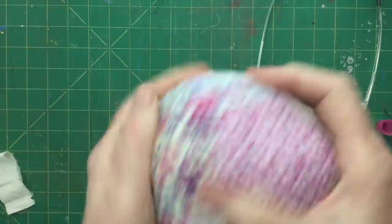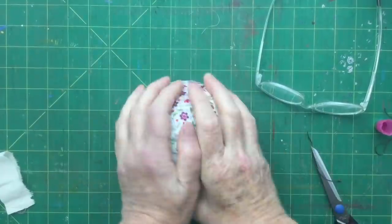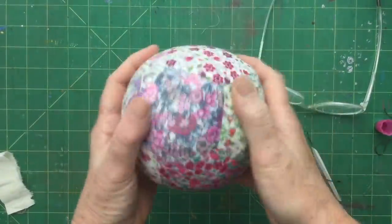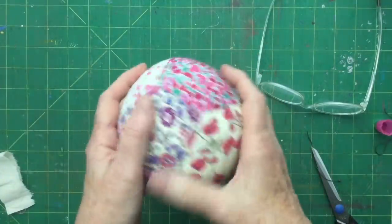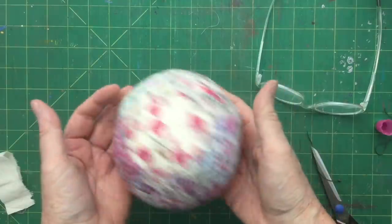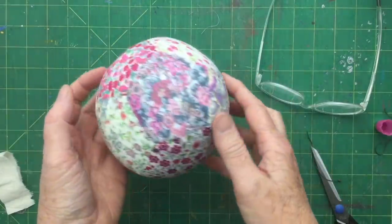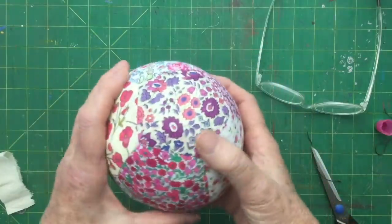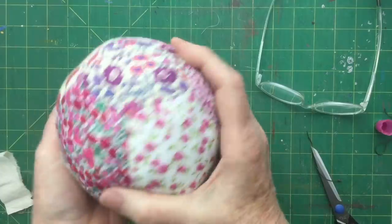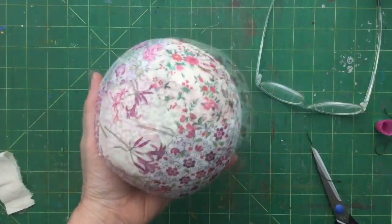That part's done, and then give the whole thing a really firm kneading to get the thing nice and round. And you can hear the rattle inside there, and I know that that's safe and sound. And there is our Liberty Pentagon ball. It's a bit weird there, so we just keep pushing it until it gets nice and round. But there it is. I'm very pleased with that.